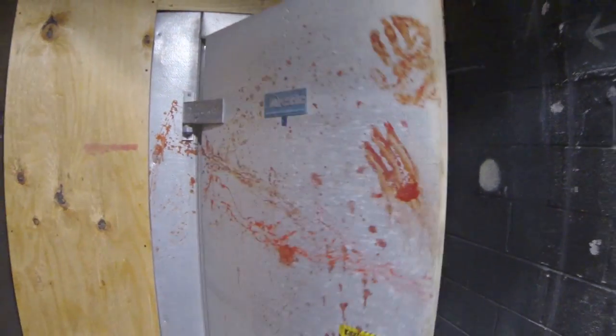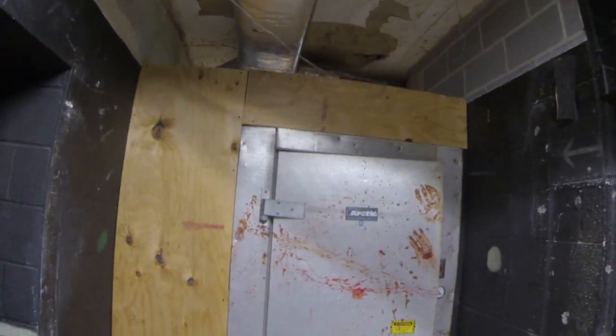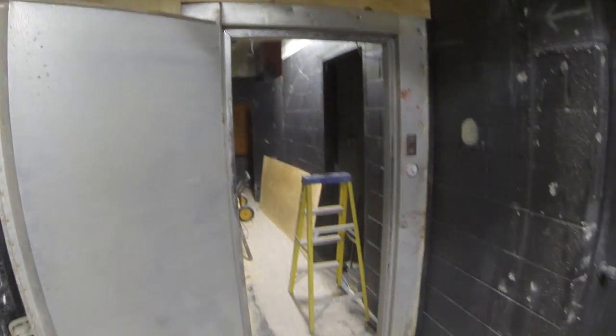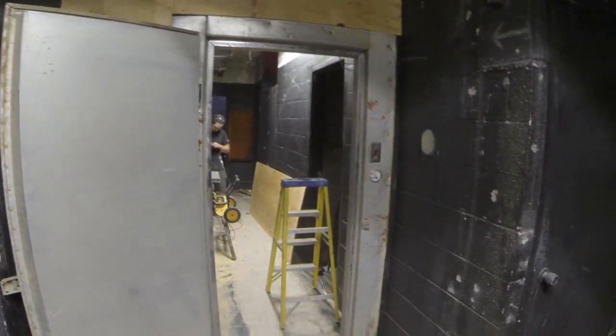Other than that, guys, one more thing. We did clear all the carpet off the walls in here, and repurposed the cooler door that they had stationary. We'll tack it to the wall here so that it remains open. And then this is their way into the cooler.